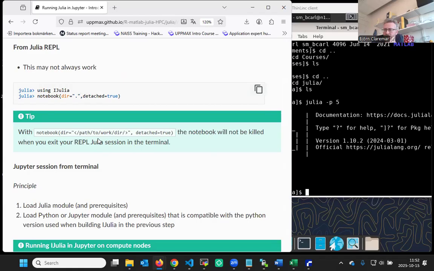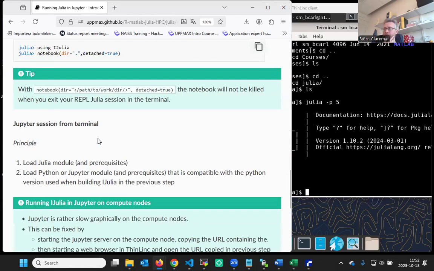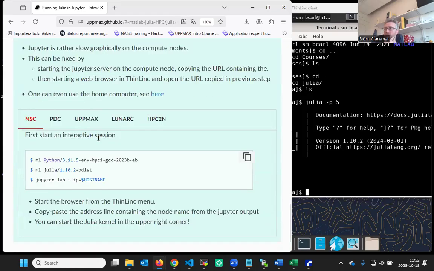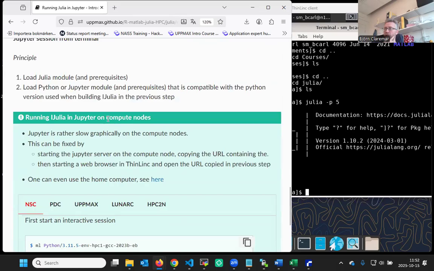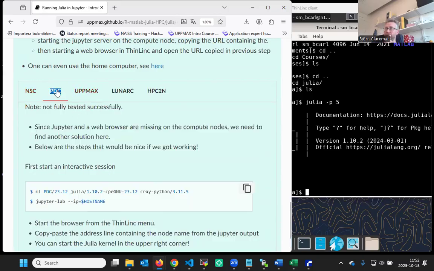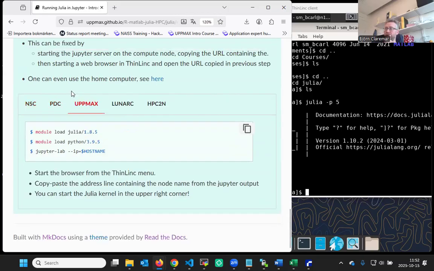In most cases, it's Firefox, I think, on the different clusters. If you are on a compute node, you can run it like this, with the IP and hostname. At PDC, yes.